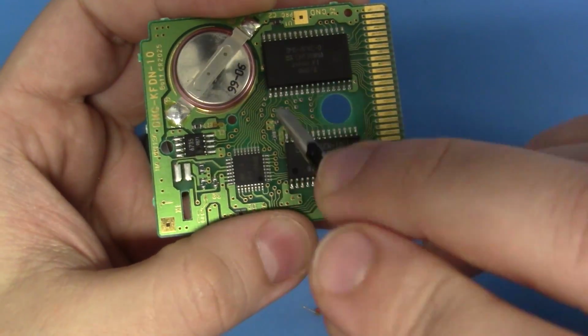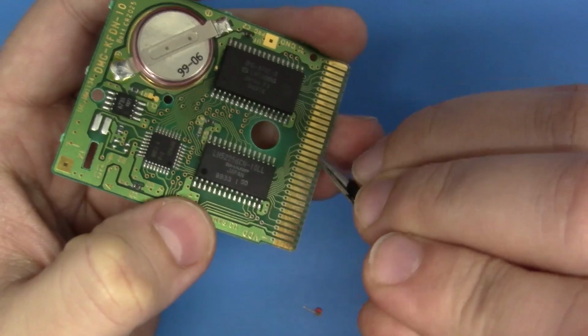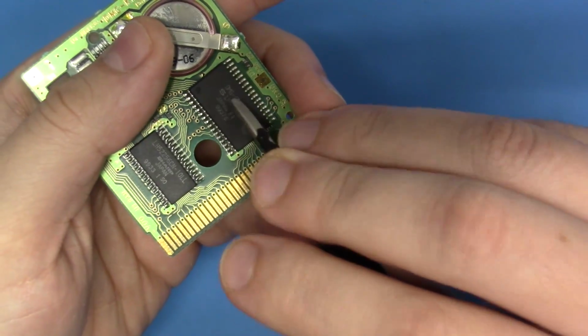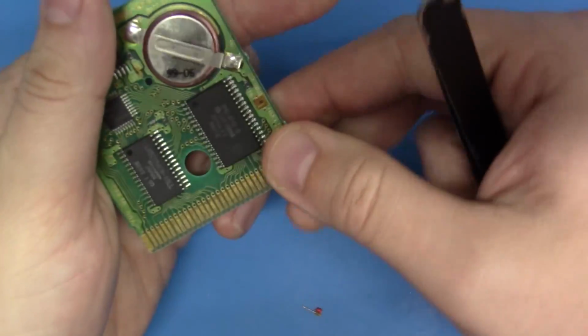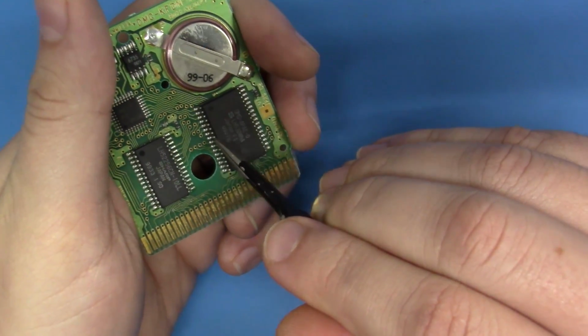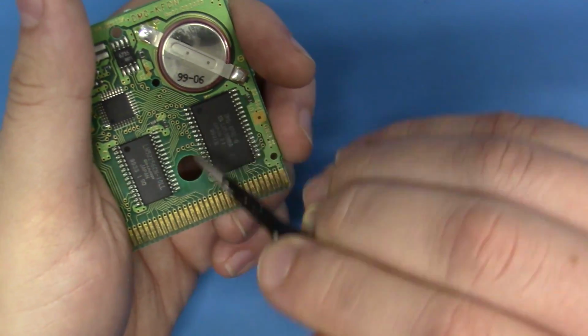So the first order of business is, don't get out the multimeter, don't start buzzing continuity to make sure everything's connected. Screw all of that, get right to the solder, and let's reflow these pins. And I always start with the mask ROM because, with this chip's location and the way the board flexes when you take things in and out, it has the most tendency to fatigue these joints. The joints are most prone to fatigue, it seems in my experience, in this area.